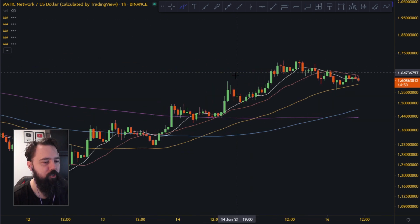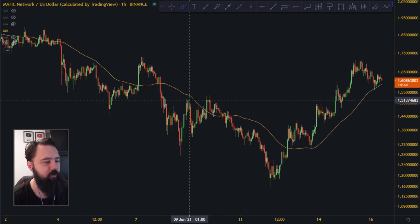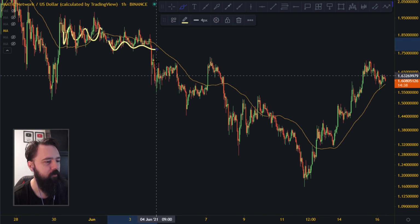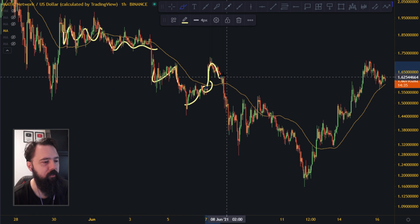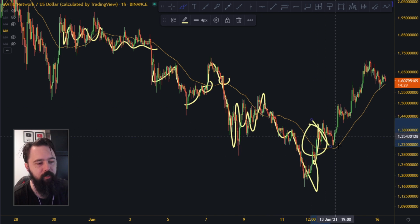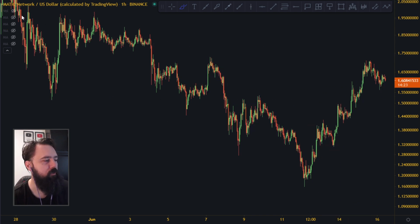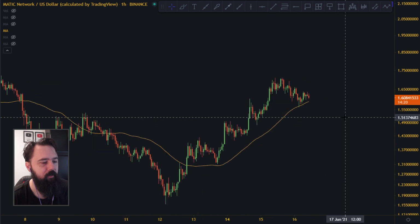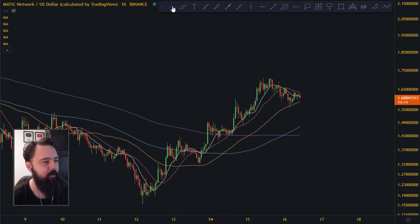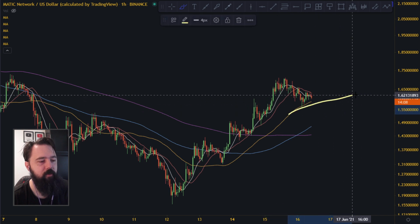Let's see how this looks on the 1 hourly chart. Here on the 1 hourly chart, the important moving average to follow is the 50 moving average, because it was acting as both support and resistance. Up here was support, down here resistance. We broke it, support, broke that, tried to get above it, tried and went back down. Once we broke it again, it went down for a retest and started climbing. Right now we're getting support there, so it's a good thing that we are getting support on the 50 moving average up here. We have been climbing very fast, and it's nice to see that we are getting some kind of support. But never say never, this can also break on the downside, but it's nice to have the support.